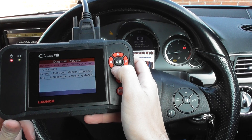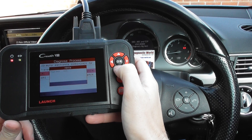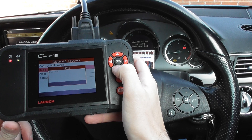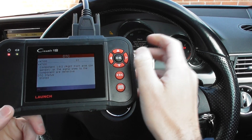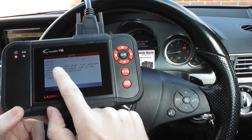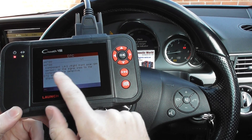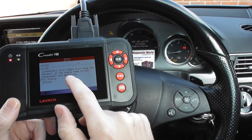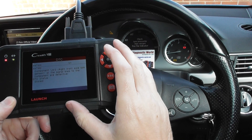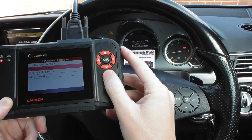We manually select our system — in this case the Electronic Stability Program — and click Read Fault Memory. The fault code we've been getting is 447100: L6/2 right front axle RPM sensor, or the signal lines to the component, are defective. We'd already diagnosed this and fitted a new ABS sensor, so we just need to erase the trouble codes to clear all the warning lights on the dashboard.